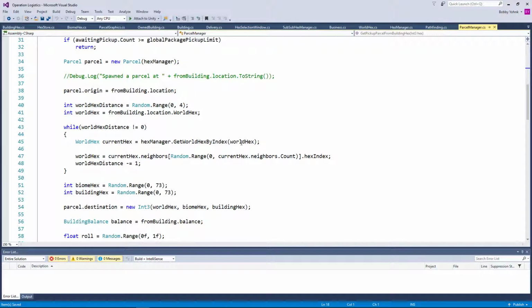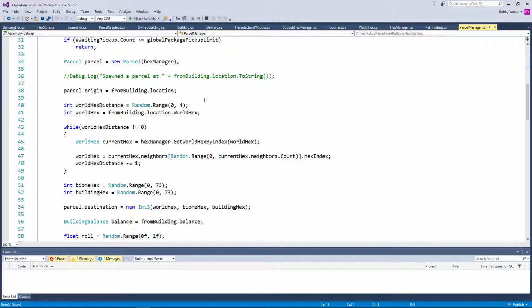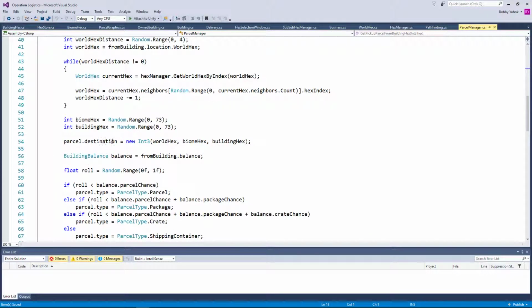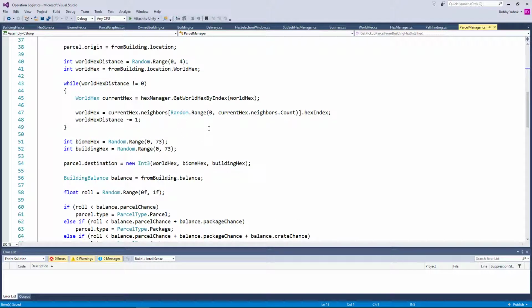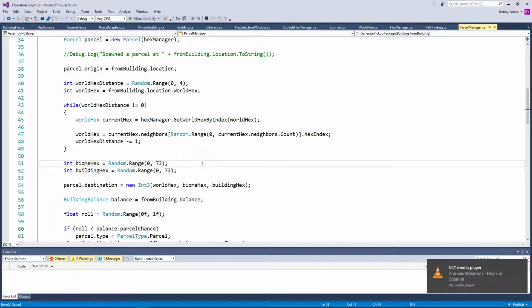So the destination, when we generate pickup package, origin destination equals a random world hex that is within this distance of us. Okay. And then a random biome and building hex within that. So it's going to be at most 4 world hexes away, at least right now. That can be quite a ways, realistically speaking.